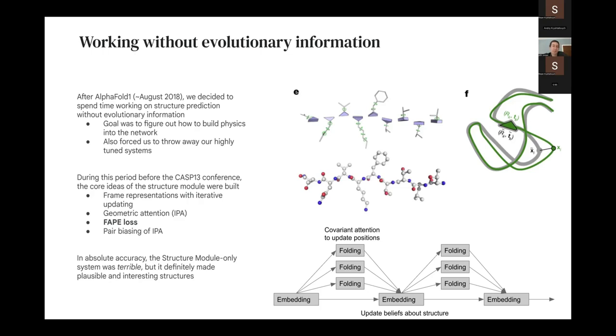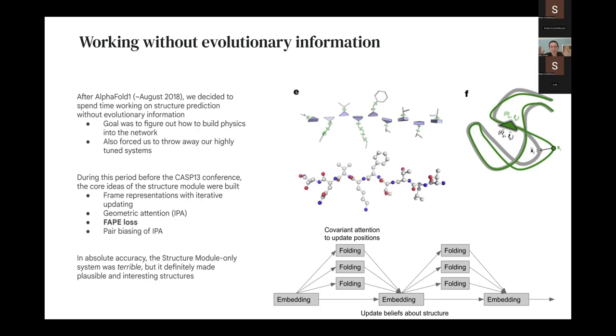And we decided one of the ways we were going to do that is we were just going to stop doing evolutionary structure predictions. So as CASP was wrapping up and we were making these predictions internally from a research point of view, we said, well, what happens if we just don't let ourselves use evolutionary information? And it had that also nice side effect that we had put a ton of work into this CASP-16 system, and how do we really, really tune this?